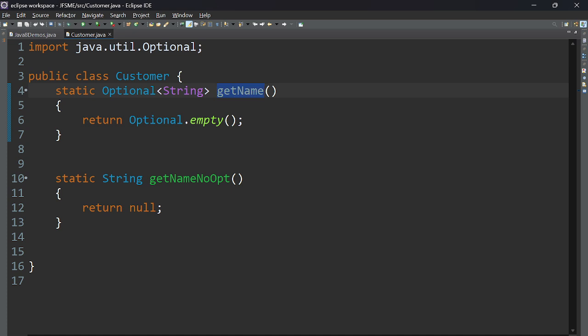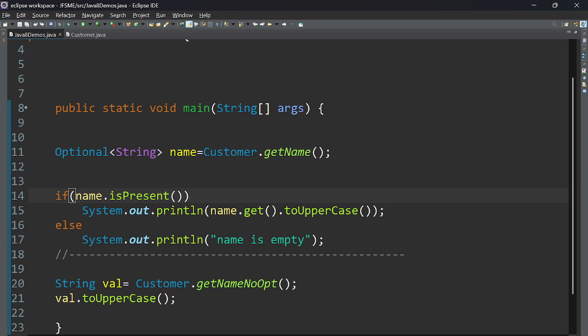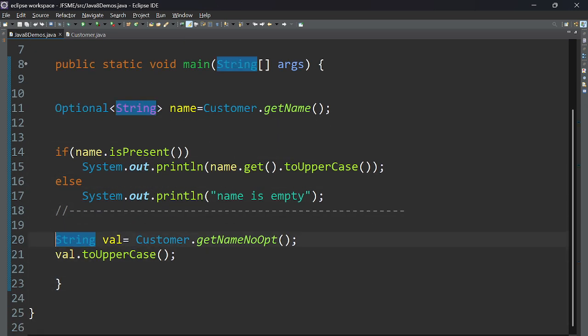So there was getName and there was getName without any Optional. For this getName without any Optional value, when I do this, I get a null pointer exception. I have to always go for a null check. I have to always check for a null value. If I don't do that, then I might end up getting a null pointer exception.